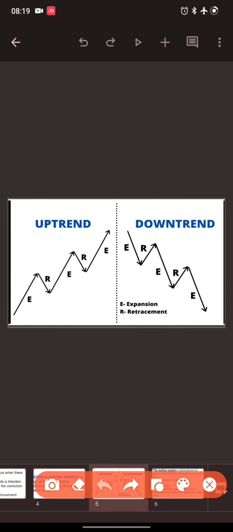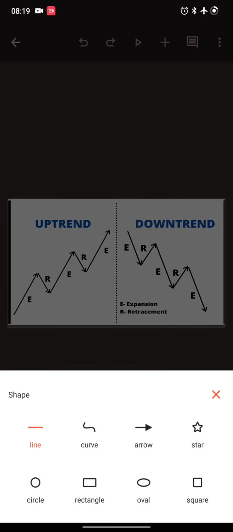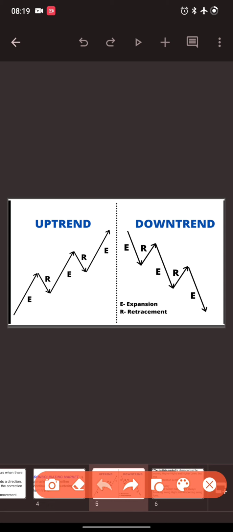Once you know an uptrend, which is also called the bullish market, you will see higher highs being formed and higher lows being formed also. But the difference between these higher highs and higher lows is that higher highs now are going to be broken. Like you can see now, the first higher high, if you take a line and draw across, you see that after there was a retracement, the first retracement, the second expansion now broke the high that was formed.